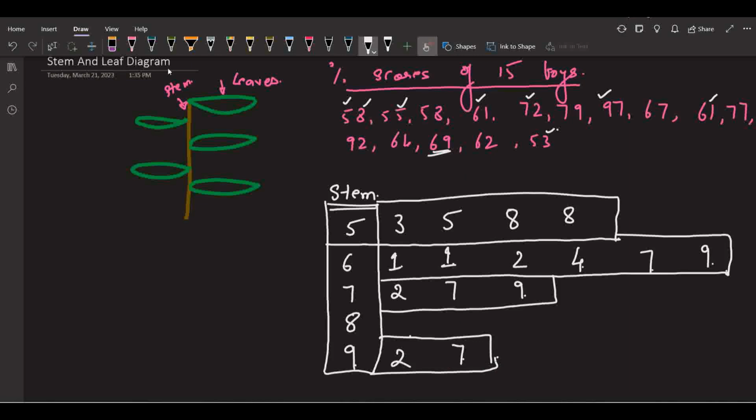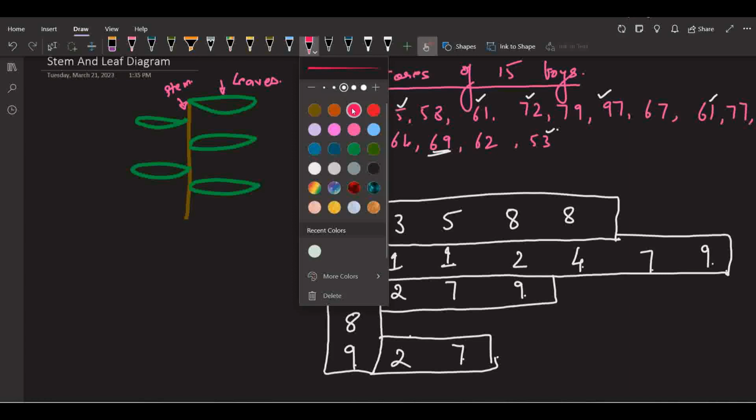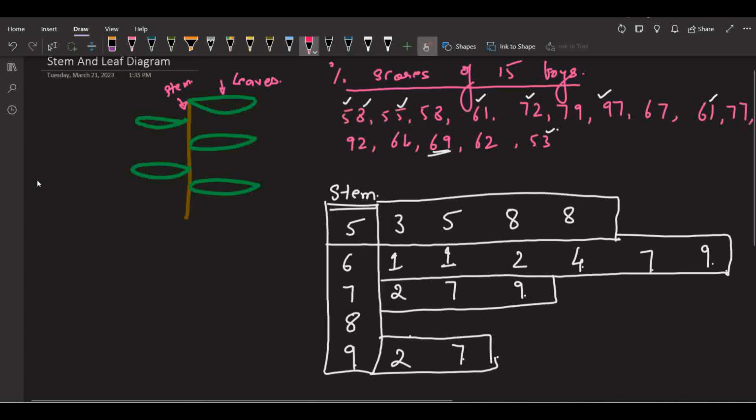Now, suppose we have one more set of data wherein, they say that there are 15 scores for girls as well. So let's say the percentage scores of 15 girls, and let's say the data is 51, 52, 61, 62, 63.